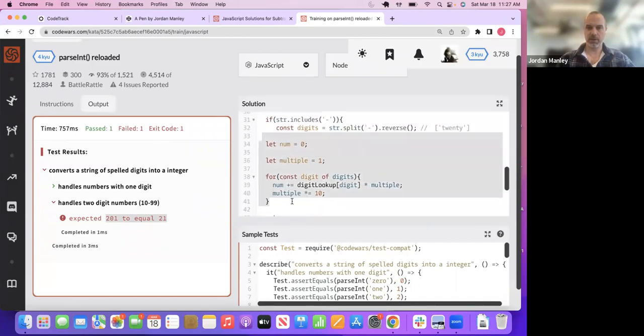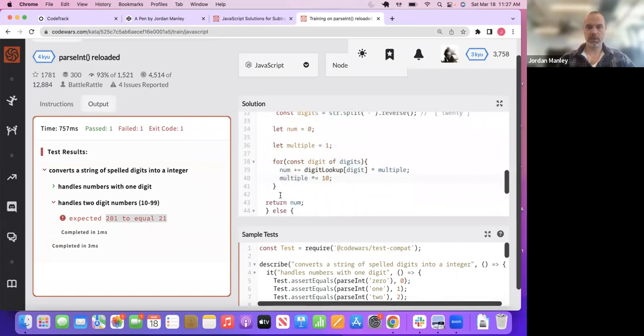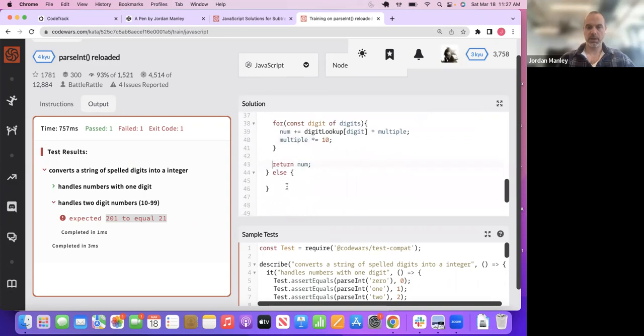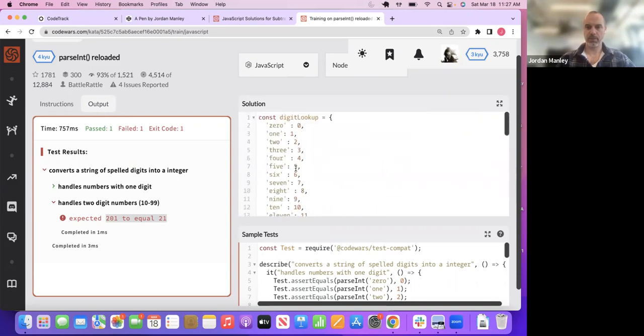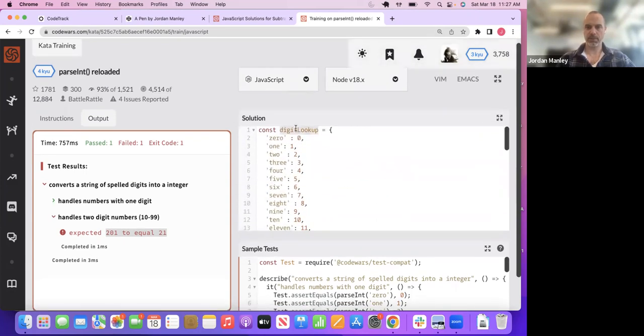Let me indent those things. Otherwise, we're going to return digits lookup at string. Let me see, digit lookup at string.